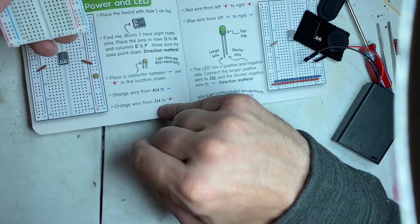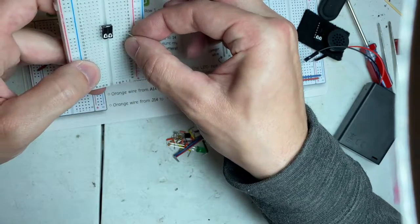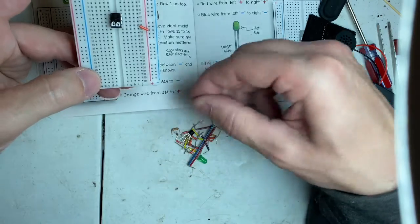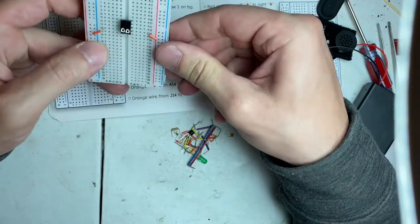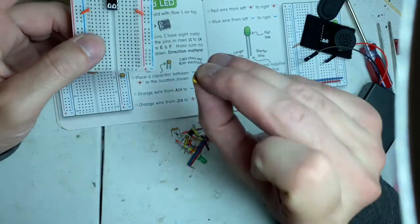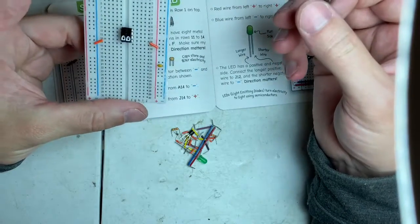So A14 and J14. Positive for J14 to the pin here, J14. We got one leg into the 14, and we're going to get the one other leg over here to positive. Just like that. I'm going to do the same on the opposite side for your ground. A14 and the little bus bar here. Okay, that's it. And I want you to put this capacitor across it. And usually they have a polarity, but these do not. We'll put him down in 20 just because that's what they want you to do. Down here by 20. And there's what that is.